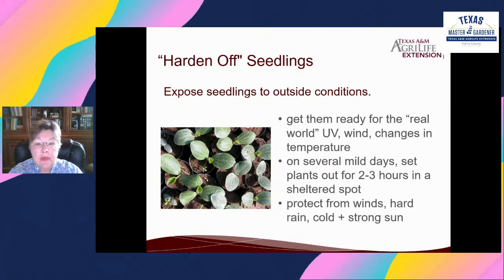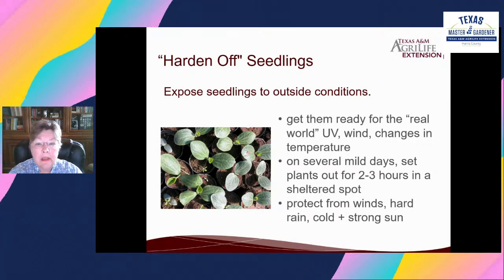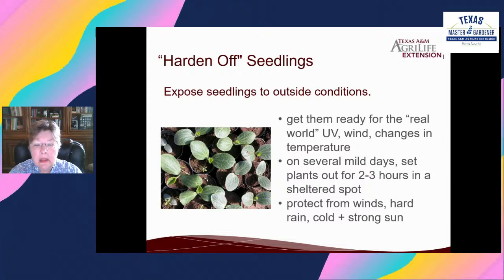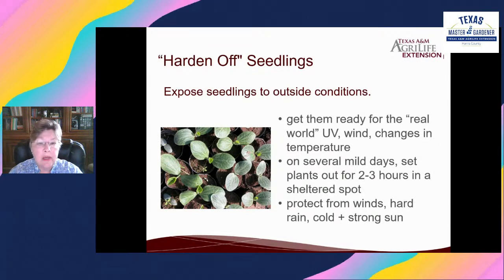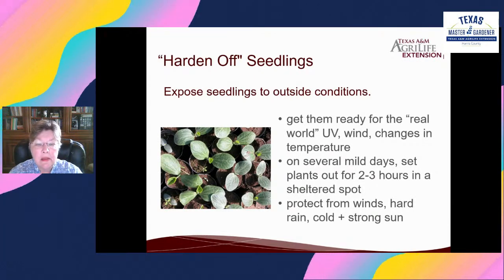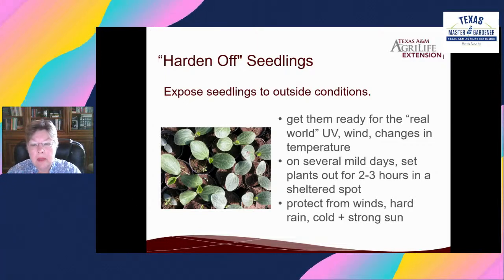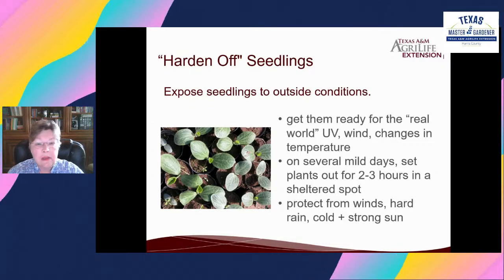We generally have a fairly mild climate, so some people skip this step. I usually do go through the process because I've spent weeks trying to grow my seedlings, and I just find it easier to give them a gradual time to get used to the outside conditions.